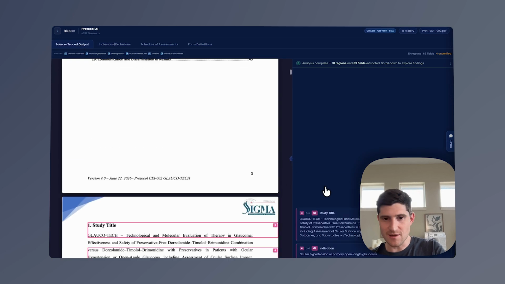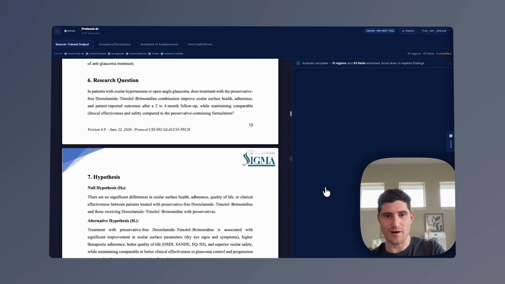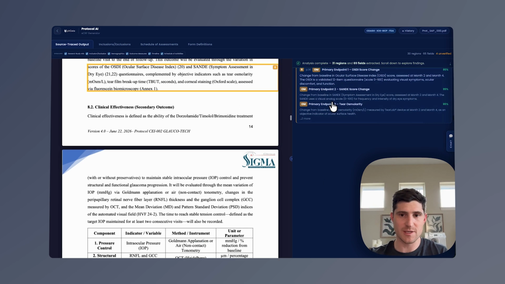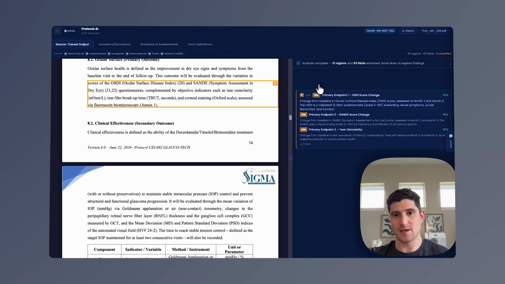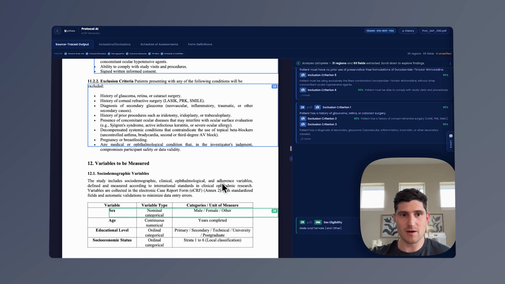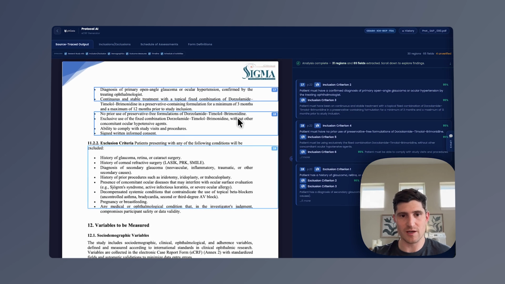What's nice here is that you actually have a record of where it was in the trial. So you don't just have someone building an Excel spreadsheet or a Veeva EDC record without any real provenance back to the original document, but now you do. So this particular set of endpoints directly maps to a page number and even a box showing exactly where it was mentioned. And you can even see where the inclusion exclusion criteria are extracted from.